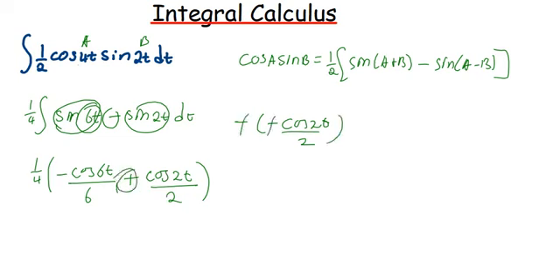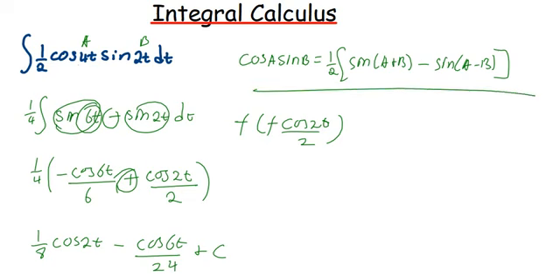So we can finalize this by saying, let me just indicate the positive one on the other side. So let me say 1 over 8 cos 2t, then I say minus cos 6t divided by 24, plus c, which is a constant. Okay, so that's how you go about integrating that one. Once again, just remember the product formula and you are good to go.